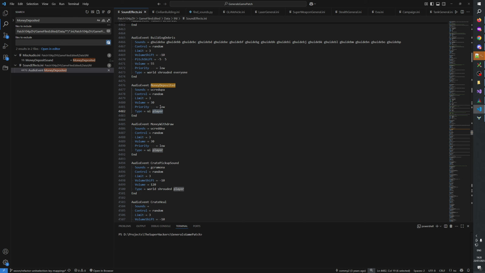I'm also surprised that you can set 3 at the same time. Money deposited sounds. That's weird.